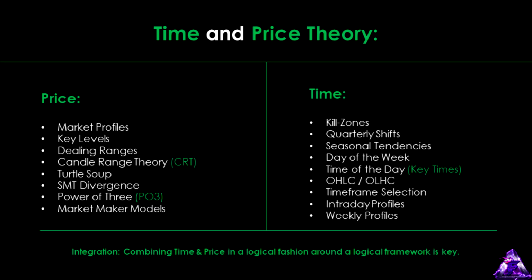These are specific times of day, each with its own characteristics. Kill zones help you profile your daily range, filter out high probability from low probability conditions, and most importantly, accurately time the markets. We will discuss kill zones in more detail in a moment, but first, let's briefly cover the other time concepts. Next we have quarterly shifts, which is another important time-based topic.